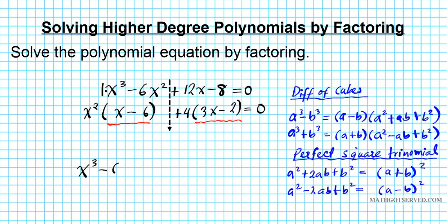x³ - 6x² + 12x - 8 = 0. And we can basically inspect this polynomial and see is there anything about this polynomial that can give us a hint as to what method can be used to factor it completely. Now if you take a look at the first term, we have x³ and the last term is 8. Now if you think about it, what do these two terms have in common? These two terms are cubes. So that's a clue for you to use the sum or difference of cubes formula to factor this polynomial. So let's try that and see if it works.